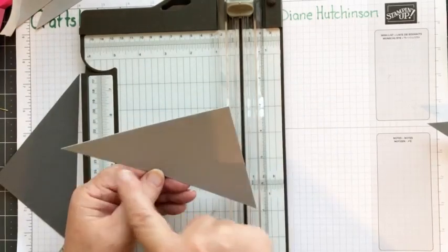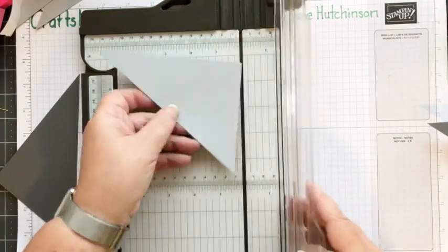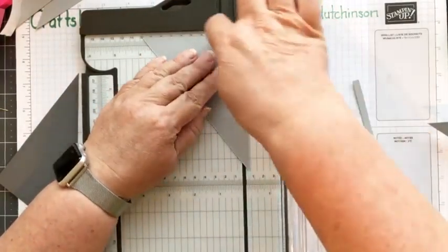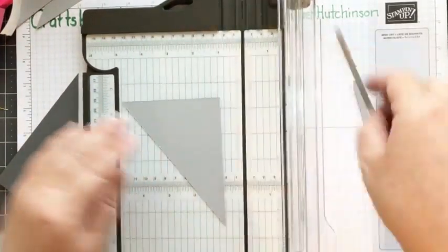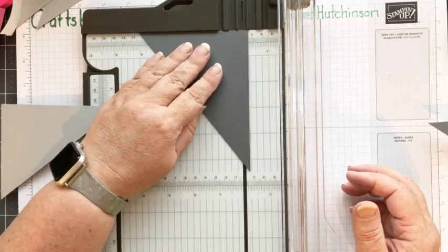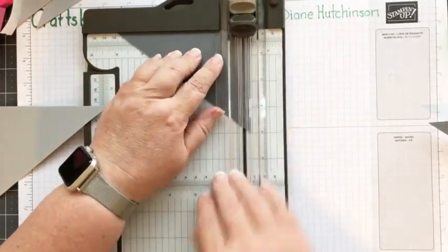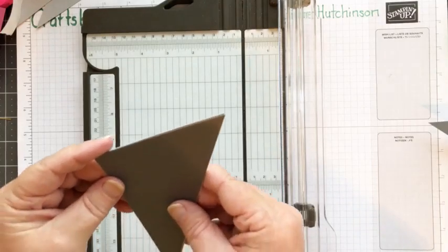And what you do is you don't use the long side, the hypotenuse side. You use this L shape and you just line it up in your trimmer and you cut a quick 1/4 inch off. You might have to turn it over a couple of times so that you've got a straight line going across the top of your trimmer. Okay. And then I'm going to do the same with the darker one. Make sure it's the straight edge, not the diagonal. Turn it round the other way. Same on both. Oh yeah, okay.